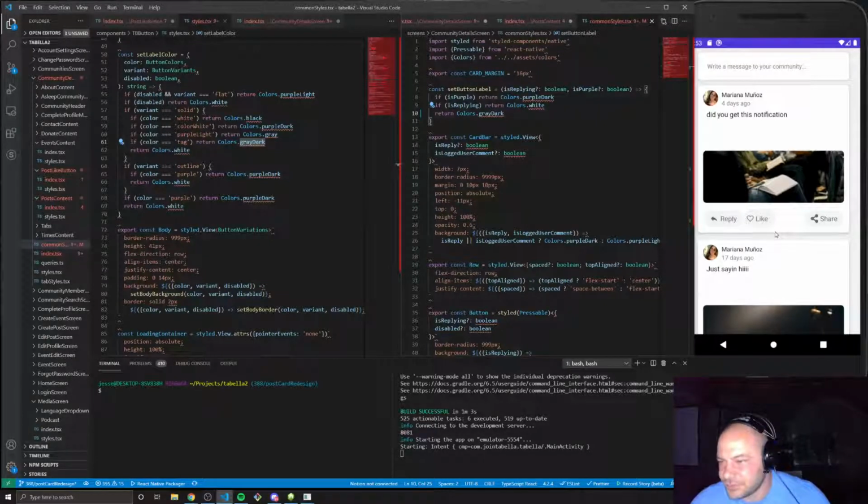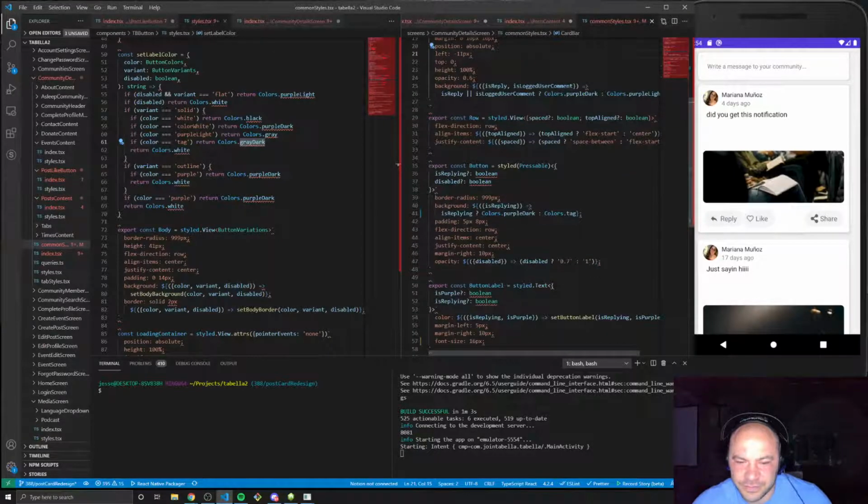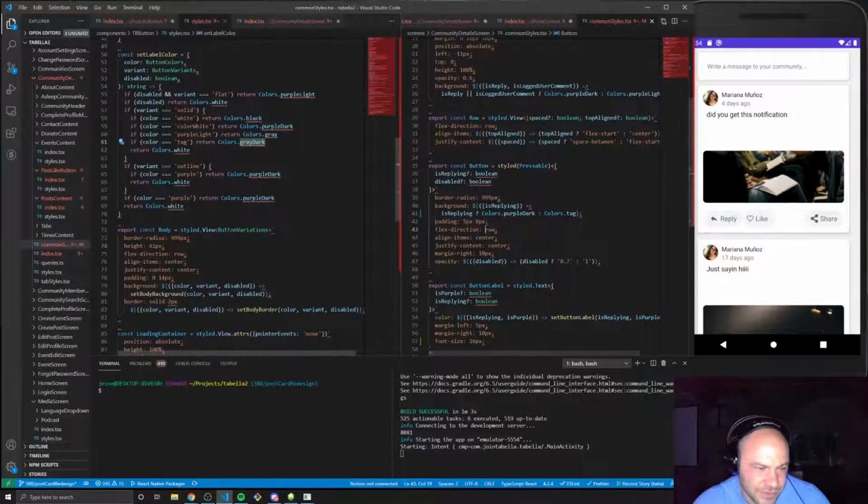All right. So now the only other thing I see on this button that looks a little off is the padding. It looks like there's more padding on one side than the other. So why do we have... All right, I don't need common styles anymore. Well, maybe I do. So the button is background padding. It should be the same padding, and this actually is a little different. So let's change.